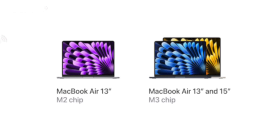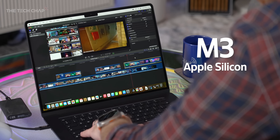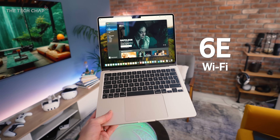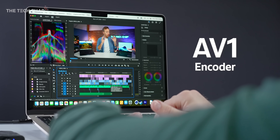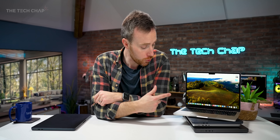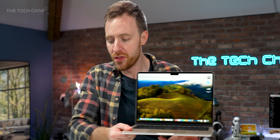The new M3 Air gets three main upgrades. First, the new faster M3 chip with more focus on graphics and gaming, plus a faster neural engine for Apple's expected big AI upgrade later this year. It also supports faster Wi-Fi 6E — up from Wi-Fi 6 — though you'll need a 6E router to take advantage of that, and almost no one has one right now. It can output to two external monitors, whereas older Airs are limited to one, has an AV encoder for more efficient video streaming, slightly better voice isolation, and faster base storage. Is all that worth £100 more for the M3? Probably — it's not a huge upgrade, but it makes it a bit more future-proof.